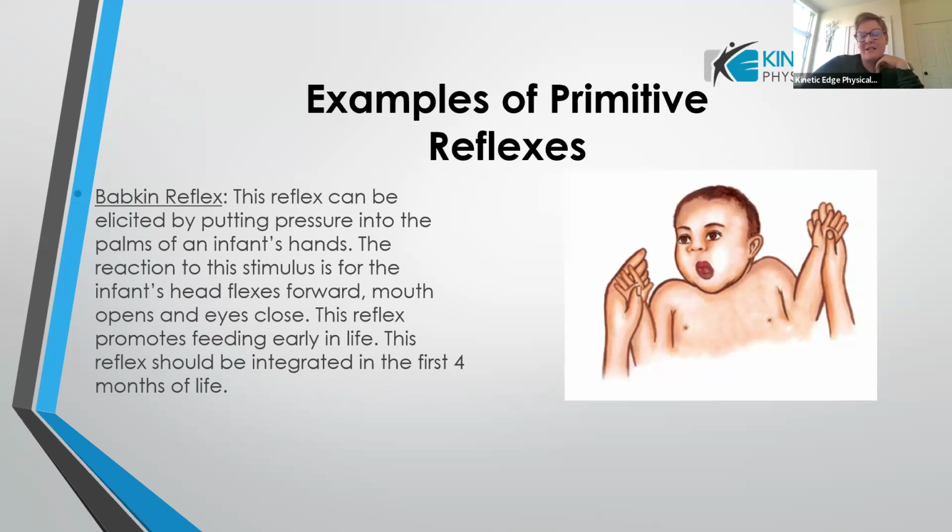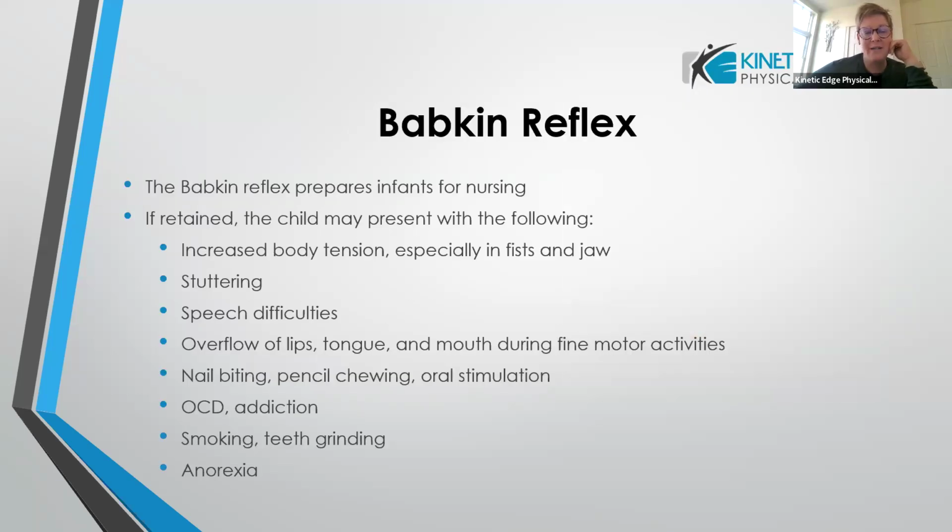This one is elicited by putting pressure into the palm of an infant's hand. When we do that, we'll see the infant flex their head forward and their mouth will open and their eyes will close. It helps prepare them for feeding in those early stages. This reflex should be integrated in the first 4 months of life. But if it's not, this reflex then will cause some difficulties, especially with oral motor skills.